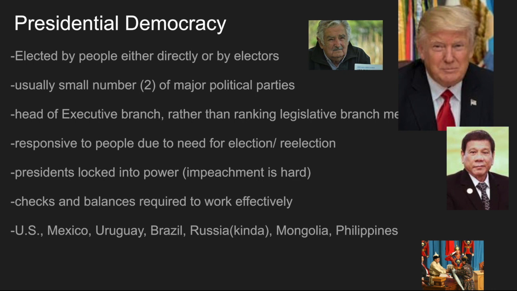It was not popular enough among even the other senators, and senators like John McCain killed his shot to do that. And as a result, President Trump doesn't really have a piece of signature legislation like a lot of previous presidents have had. Presidents are locked into power. It is hard to impeach a president.